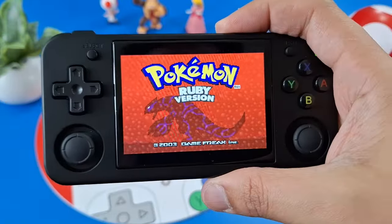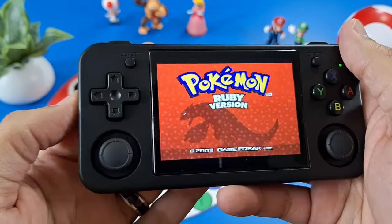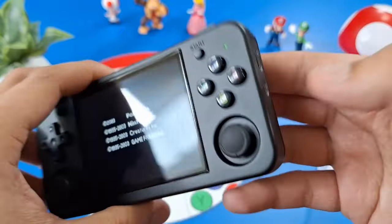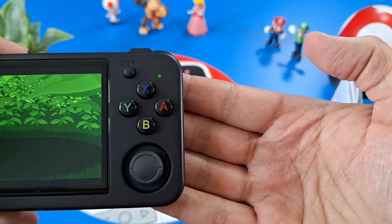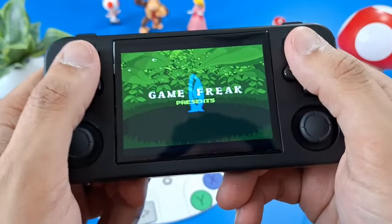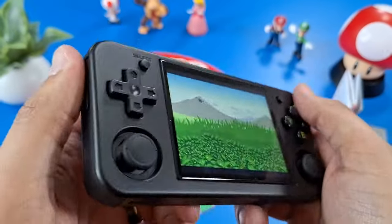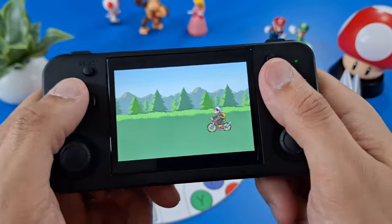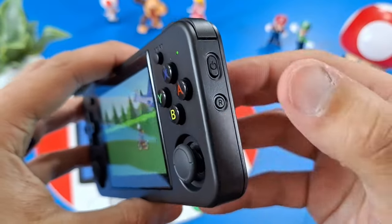So this is what I mean by what I was wrong. Initially I thought that because these buttons were here on the sides where your hands would naturally rest, you would maybe accidentally press these. And it was just kind of dumb design to me. But after getting the handheld in person, I actually don't mind these at all. They're very recessed, as you can see. You can't even see it from the side. On top of that, when you're actually playing it, your hands never actually touch this area. Just from your natural grip, they don't touch this area at all. If anything, it touches down here when you're holding the device. So that's pretty interesting, and something I was genuinely wrong about with this device.